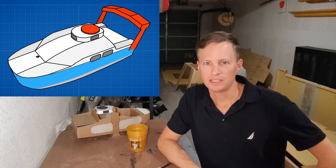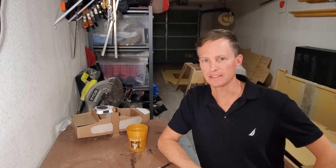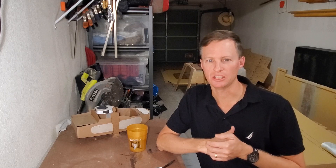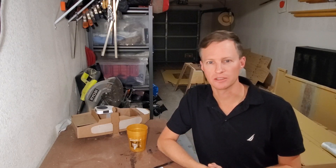I didn't get as much done over the last couple of weeks as I hoped. A disadvantage of working with this PVC foam core is it's a little slower — you have to fiberglass with cloth on both sides, whereas with plywood you might get away with not putting any fiberglass matting on a frame. But I still think it's worth it: it's way lighter, it will pretty much never rot, and you can cut it with a box cutter instead of a circular saw or jigsaw.